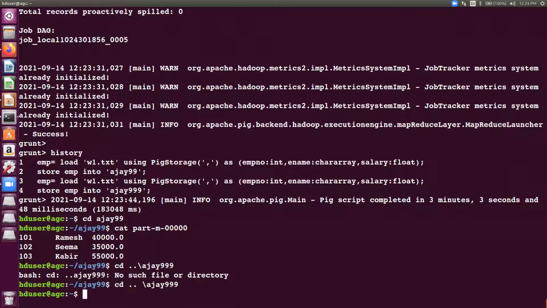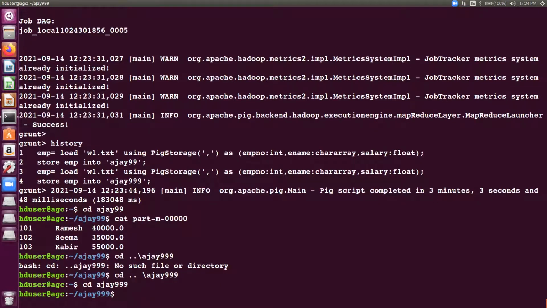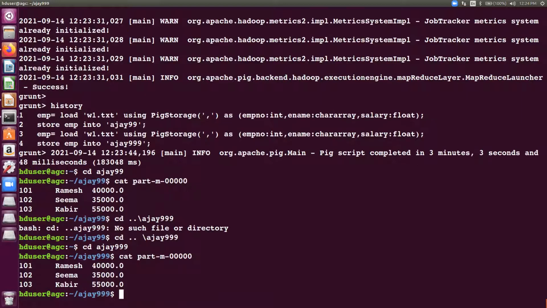Yeah, and then you can display the part file here. It's the same. So both the commands are working with run and exec, but commands in exec are not a part of the history. Commands, when you run them using run, are a part of the history.